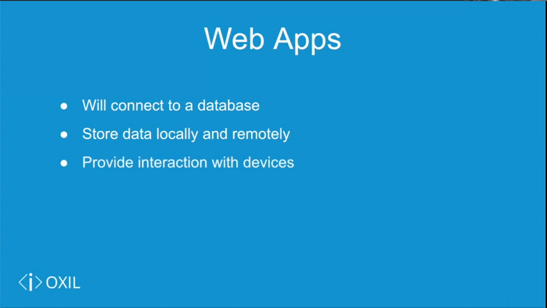They can also provide interaction with the devices you're using. So you can obviously access the keyboard and mouse, but you also have access to other things such as Bluetooth devices, web cameras, speakers, microphones. And they're also able to receive push notifications. So if you want to notify your users of changes to the site or the app, you can notify them instantly with notifications. And this is something that's possible on desktop browsers now, along with mobile web apps.